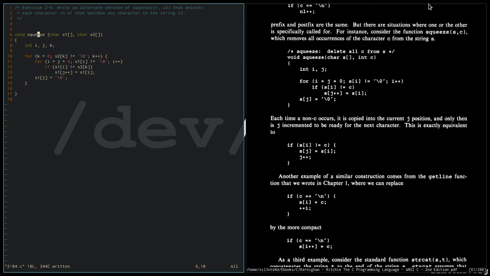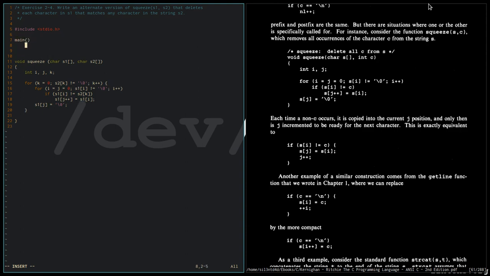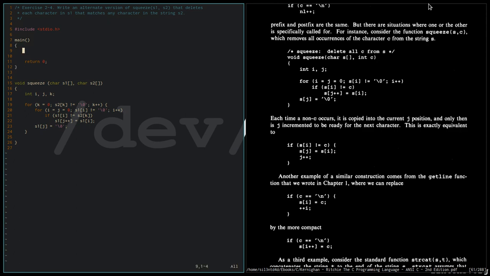So how are we going to test this? Let's create a calling function. So include stdio. Let's create a character array s1, create a string.